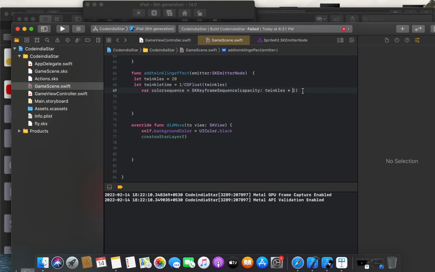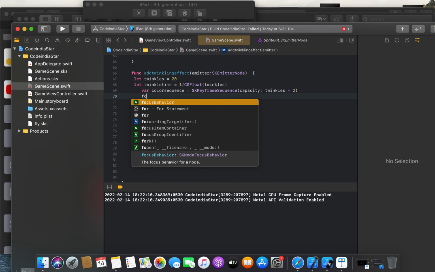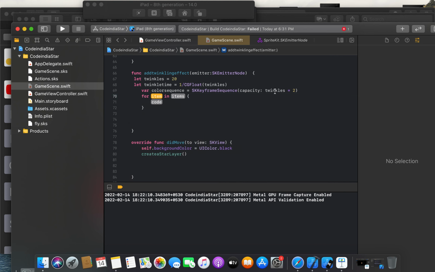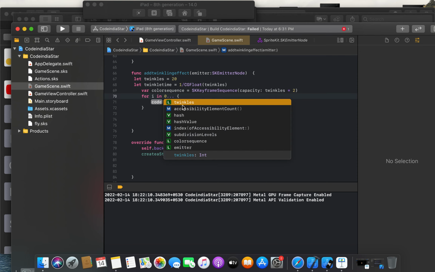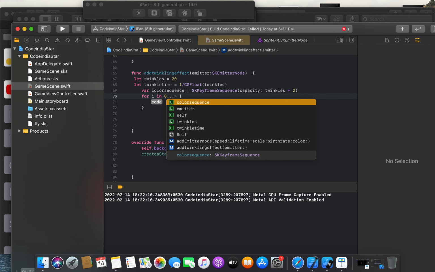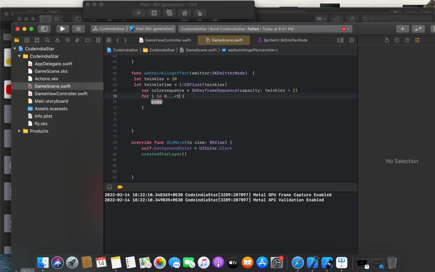Now we will create a for loop, and this for loop will run from 0 to less than twinkles. And here we will add the keyframe to this color sequence.